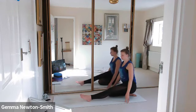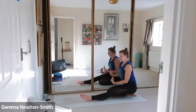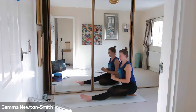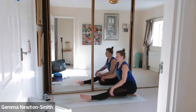Comes forward. Take a little shuffle, just start to get your bearings. As on an exhale, we're going to lift straight up as much as we can. As we inhale, we're going to bend the knee. They're probably going to happen at the same time, so that's fine. But there's a really powerful lift coming up.